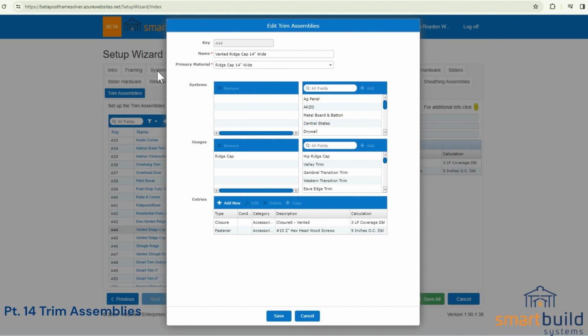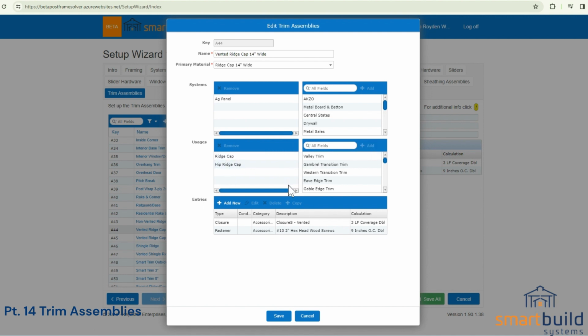If I was using trim by itself and then transitioned, it would have carried that over. But if I'm starting fresh here, the primary material is the 14-inch ridge cap. So I would select that, and then I gave it a name here. What do I want that called? Then I have to put it in the correct system: in what roof panel does it get used? And then the usage. With this vented ridge cap, it may also get used on the hip.